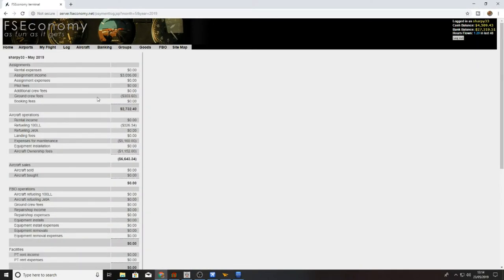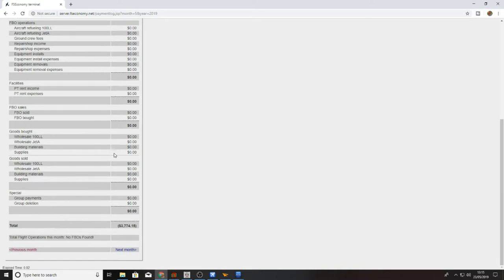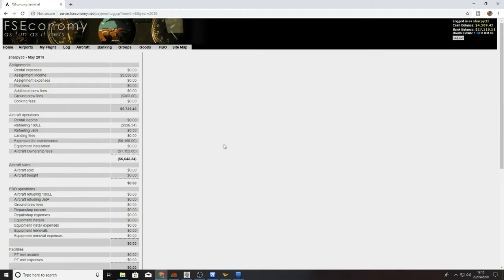So the assignment income, what I've had flights for this month, $3,036, which has been a total profit of $2,732.40. But as you can see on the next, I'm down $6,100. It means altogether this month I've made a total loss of $3,774. But that's due to maintenance of the aircraft twice and the aircraft ownership fees. So it's quite a lot of money to be hemorrhaging away. But I'll continue on and I'll try and make money. My bank balance has gone from 32,000 to 27,000. I had money in my cash balance anyway. Not been a good month this month.